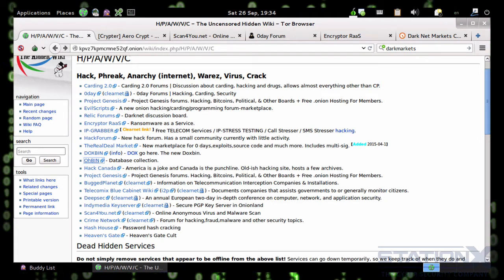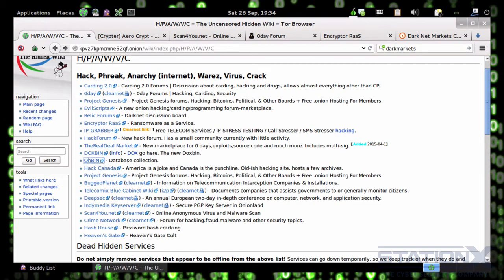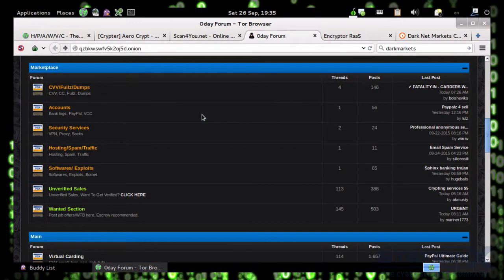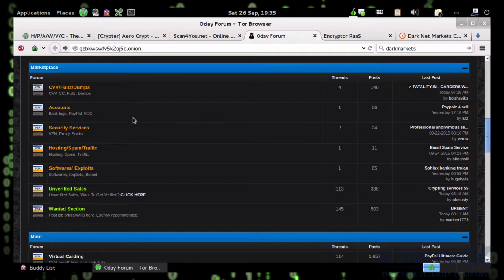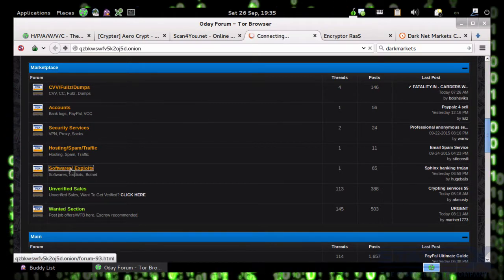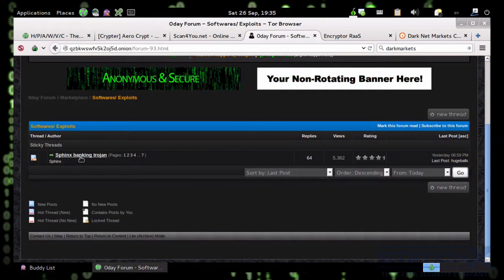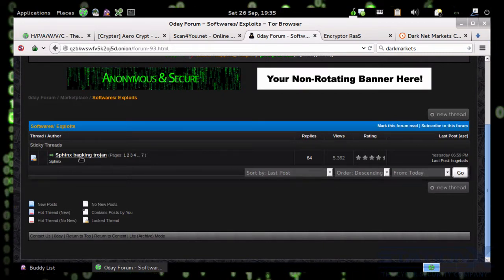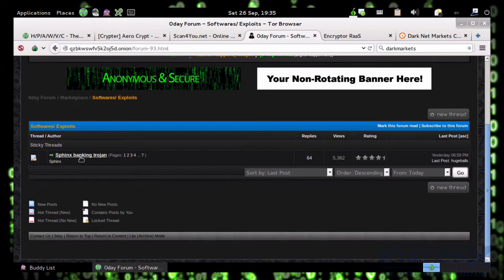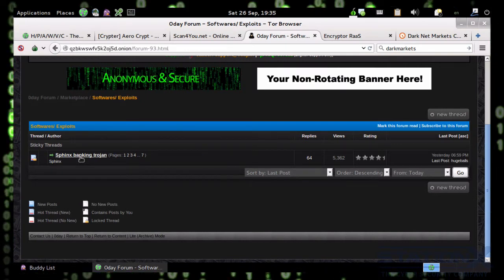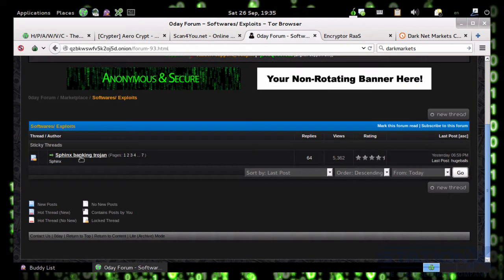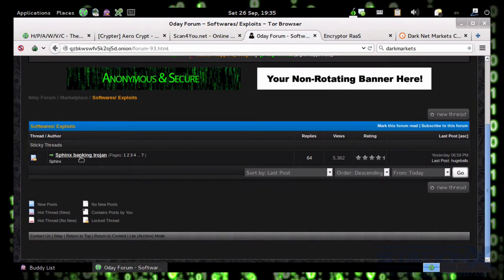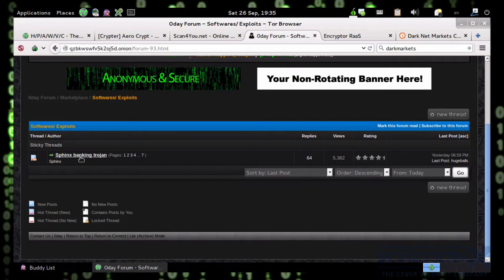Here we are in the hidden wiki showing some of the hacker sites. This is the 0 Day forum. You can see here selling credit card details, personal information, secure hosting to host malware, exploits. That's the Sphinx banking Trojan that would be packed into another program you might download. The Trojan is designed specifically to target bank account details. It will target specific banks as well that it has found to have some sort of useful way to harvest and access the user account details.